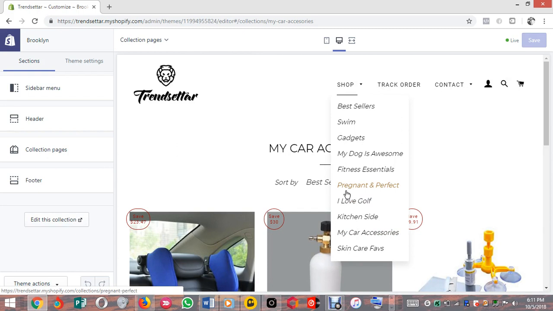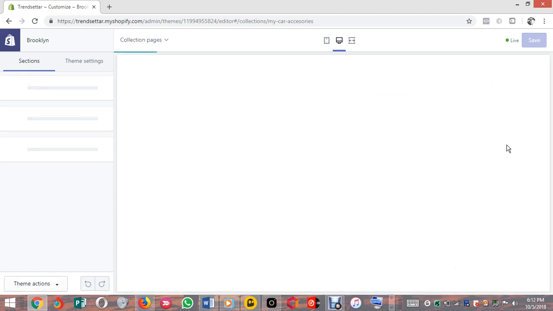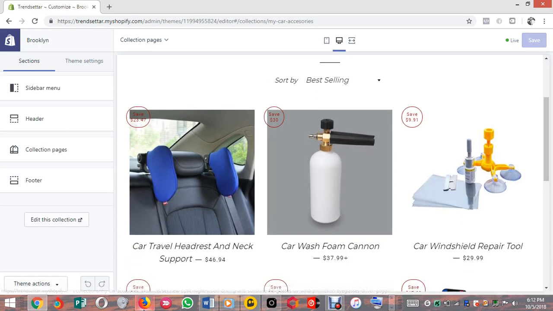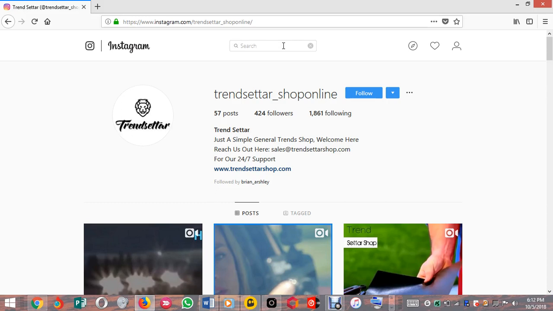If it's pregnancy products, the keyword maybe would be mothers, or maybe babies. So let's deal with the car accessory item. We want to try to sell a car item here. Let's go to Instagram and look for car pages. I'll put in cars. Now you can go as specific as you can according to the item. If the item is specific, you can choose to go with maybe Mustang, BMW, or Mercedes-Benz. It's up to how creative you are. But let's try cars.